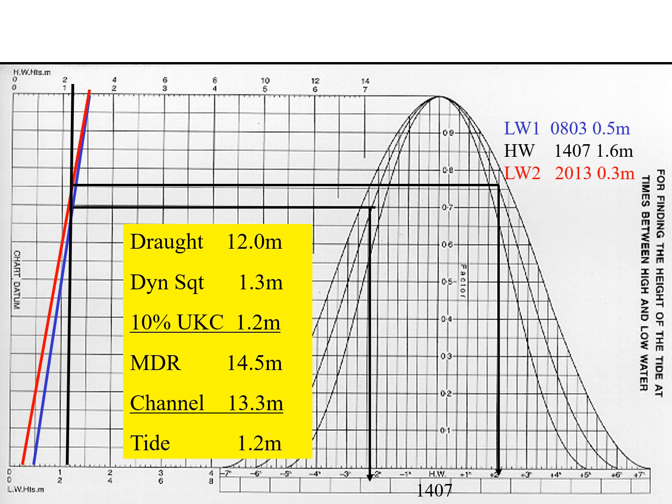So that means the vessel will be safe to transit 2 hours before high water and 2 hours after high water, when it will have a height of tide of about 1.2 meters, which will also give us the required underkeel clearance. So if the vessel travels anywhere between 1207 to about 1607, that is 2 hours before high water and 2 hours after high water, it will have the required height of tide for transit of vessel. So that is the tidal window. So if the vessel needs to depart, the master needs to inform the port authorities that it will do so only within this tidal window.